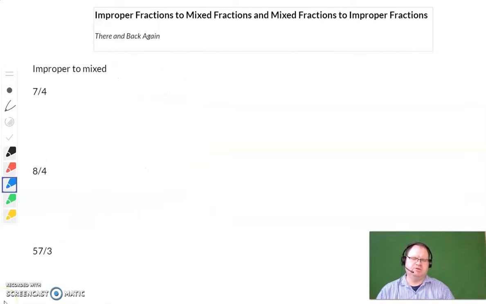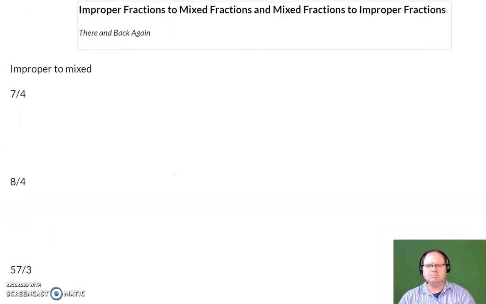Going from an improper to a mixed is probably a little more difficult to explain, but let's do it. We just need to remember that every fraction is really just a division question. So this is 7 divided by 4. When we do 7 divided by 4, it's going to give us 1 and a bunch of decimal places. But the decimal is where the fractions come in. As I noted before, the denominator doesn't change. So the denominator is still 4.